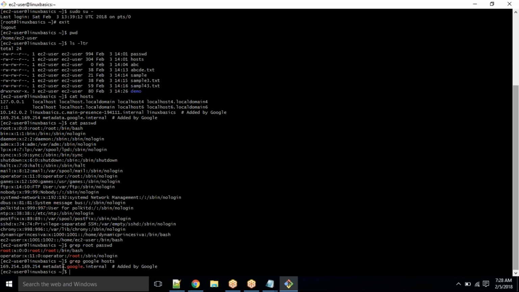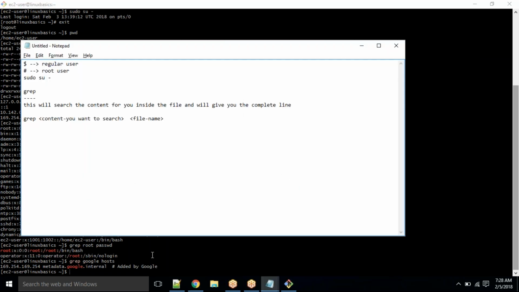So now I got the line with Google, but this is not populated because Linux is case sensitive. Google is different and this Google is different.